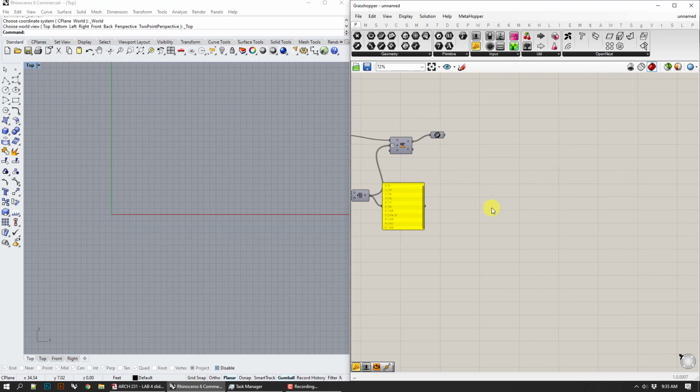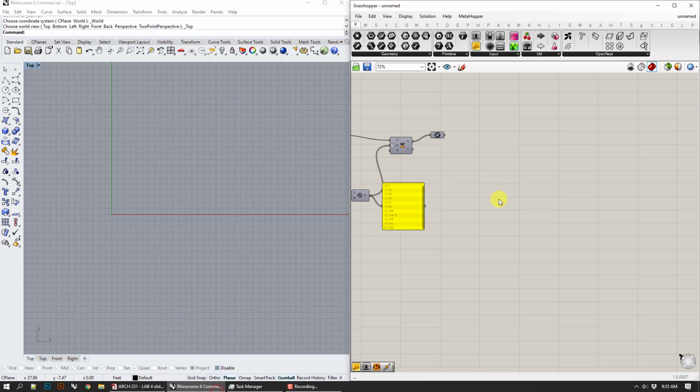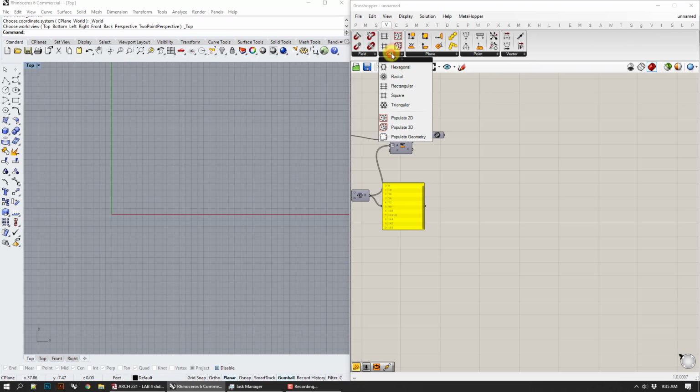One of the things I showed you before was some grids of things, and I didn't really talk about how to do a grid. So I want to explain that. There's lots of ways to do it, as we'll find out in class. There's lots of ways to do many things in Grasshopper. The easiest thing I can show you right now for making a grid is to go into the vector components and just use one of the grid components. You could use a square grid, or there's lots of different ones.